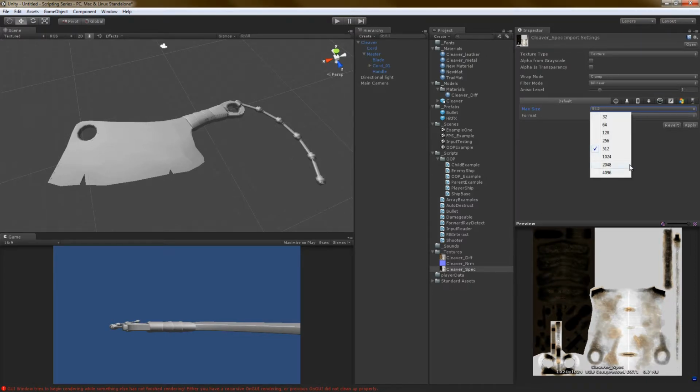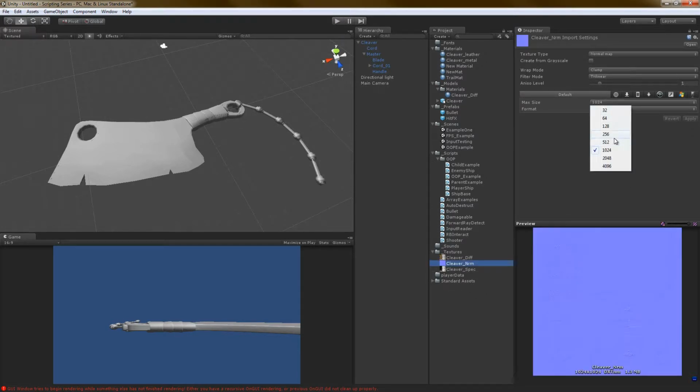But for a character model, you're going to want to paint it at like 4096 and maybe down-res it to 2048. Maybe. You could run it at true resolution, which is 4096. It could get a little heavy at that point. By heavy, I mean it could be bad for performance, but if you're not running too many things at that size, you should be fine. So I'm going to go ahead and hit apply on this, and I'm going to go down my list of textures here, and I'm going to set them all to 512.